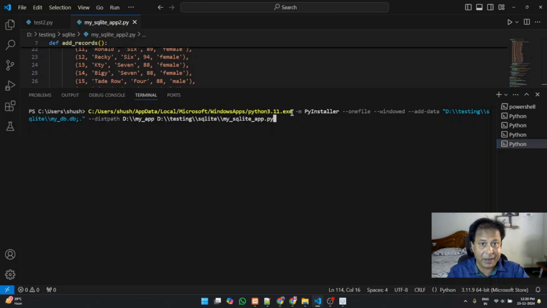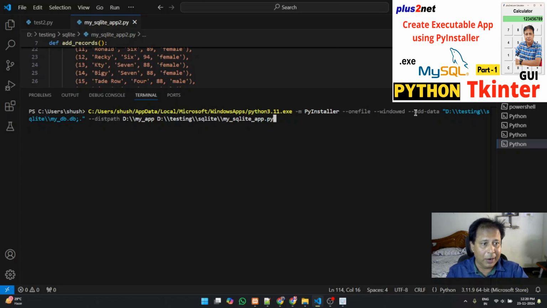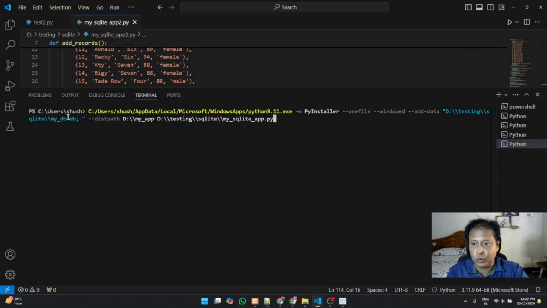If you are using an environment variable, you don't require this, you can start from here. -m means I am running it as a module. You can start from PyInstaller, onefile, so it will bundle it, windowed, add-data. All this we have previously discussed. When you use add-data, we are telling it to include this my_db.db in this application. Here I am giving the full path also. Then distpath here.